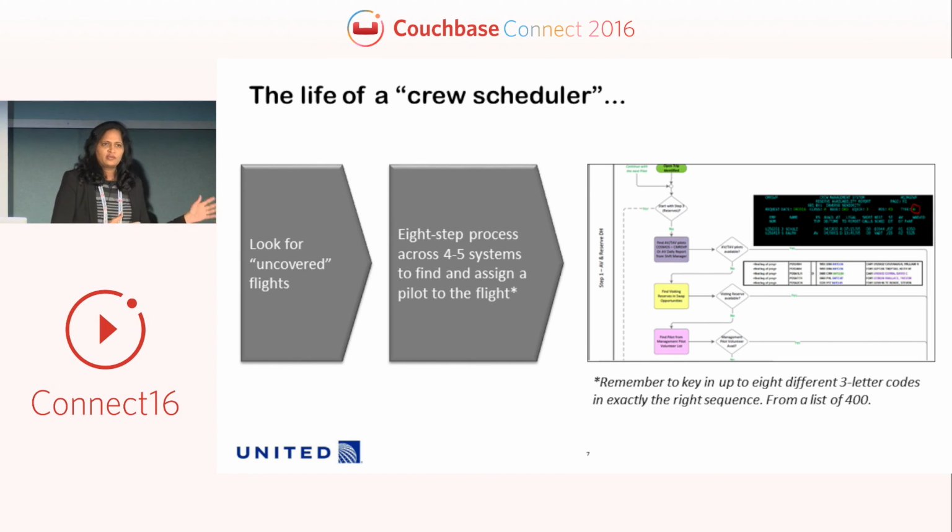Now they're going through that crew management system that I just showed you, trying to figure out available crew, who has to be legal as well. Because Ravi talked about the FARs that we have, the Federal Aviation Rules. Those are very strict in the US, and every assignment that we make has to abide by them and not violate them. So they jump through different systems trying to figure out what that information is, who that crew member is going to be, how they're going to make this flight happen.